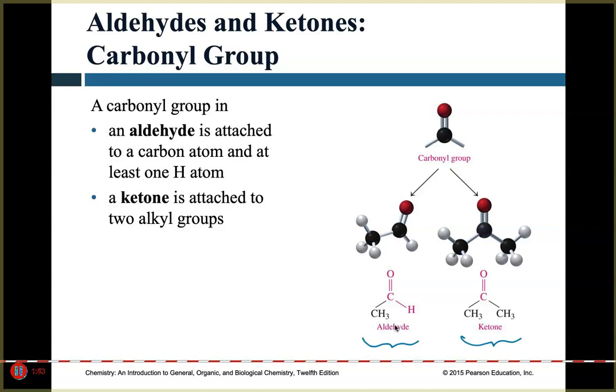So the major difference is, if we take a look at the structure, they both have a carbonyl group, but aldehydes only have one carbon coming off that center carbon. It doesn't have to be a methyl group like what's drawn right there. Could be as long as you want, as long as there's one carbon containing bond, and then the other one is left as a hydrogen, which you see in pink. Ketones, on the other hand, will have that carbonyl bonded to two carbon atoms. And so that's the major difference. It seems trivial, but we'll find out later in terms of reactivity, it plays a very large role.